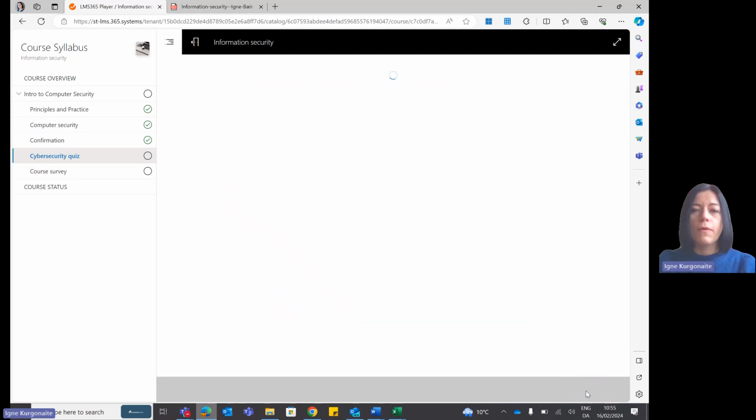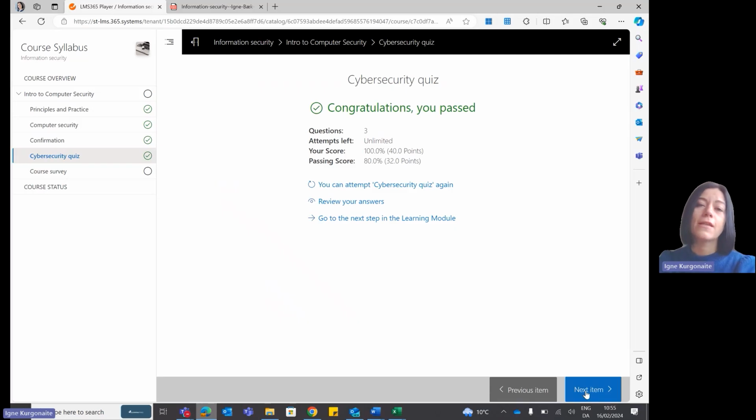And we move forward. So this was a quick demo quiz, just 3 questions. And as a learner, I get instant results. So I passed. And as an admin, you can control and customize all the parameters. Like, for example, if you want to be extra strict, you can make attempts only 1 or 2. You can change the passing score to 100%. You can add a timer, how long the person can spend on the quiz, and many different parameters like that.